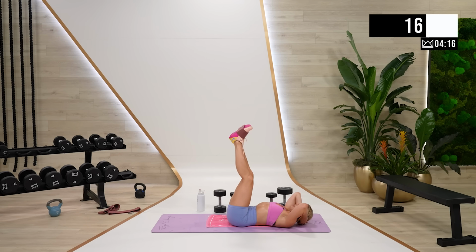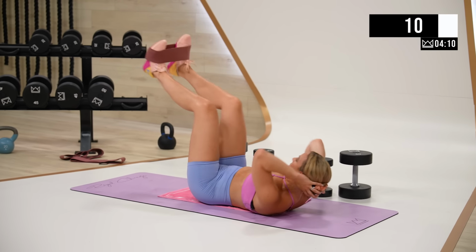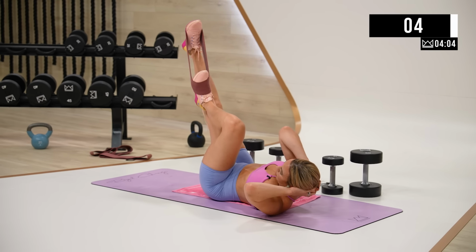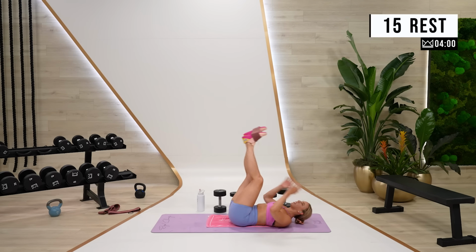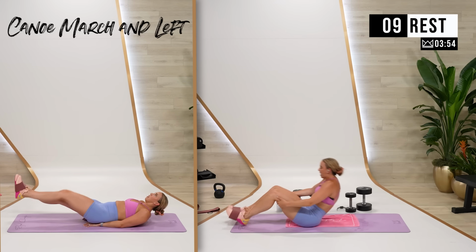Nice work. I know the exhaustion is there for your core. I feel it too. Keep your toes pointed to the sky. 6. Pulled back towards your knee. 4. Rest. Oh, okay. We got one more round through those 3 and that's it.